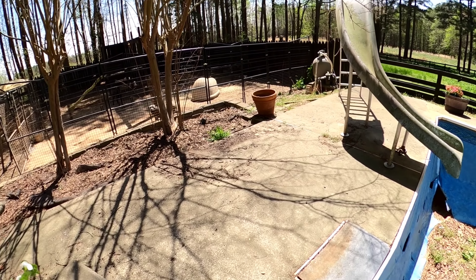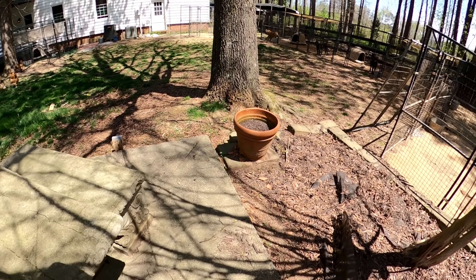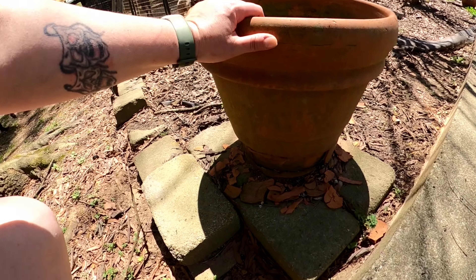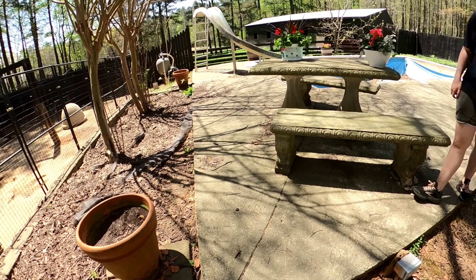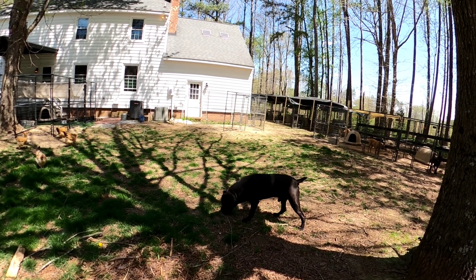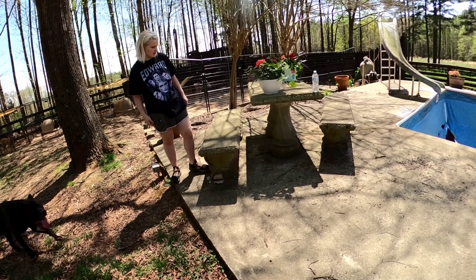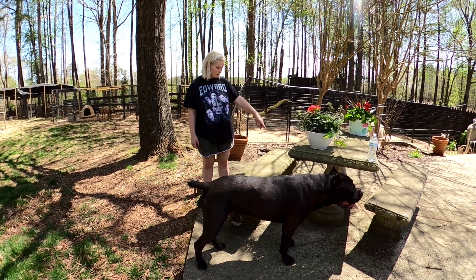Oh no, this pot is crushed at the bottom — both of them are. Those are unusable. Oh yeah, thoroughly unsteady. Dadgummit. Well I've got to get some pots for those. Batista — ain't nobody talking to you, my man. We love you though. Oh my gosh, that's too bad. This house is old — how long do you think these have been here? They're both cracked.